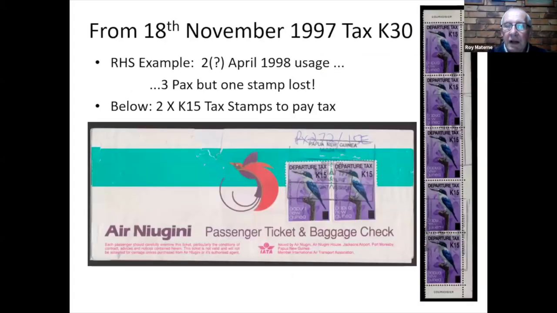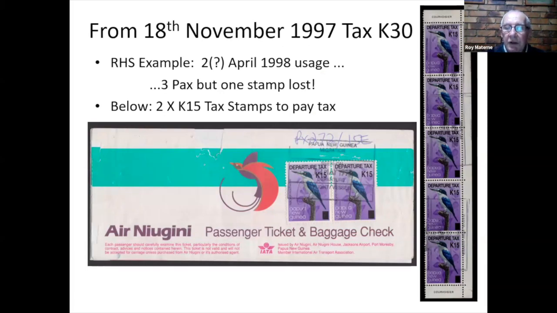Okay, that's an example of the Kina tax. The departure tax, I should say, was raised from 15 to 30 Kina in 1998. On the bottom, you've got an example of a ticket with the 2 15 Kina stamps placed on the ticket front.